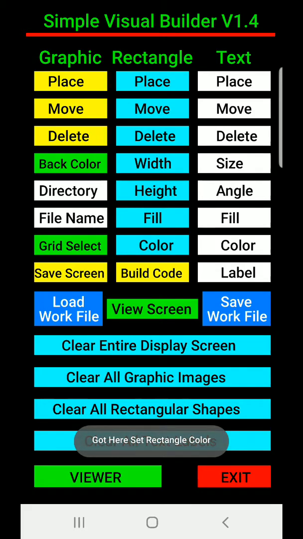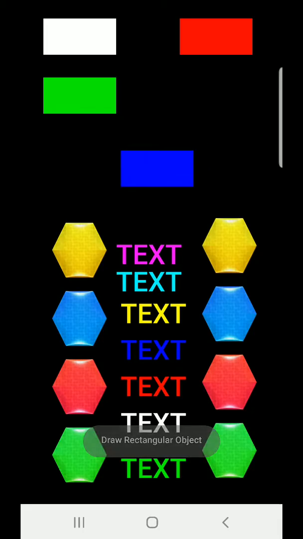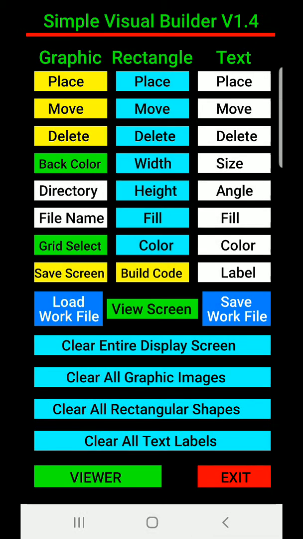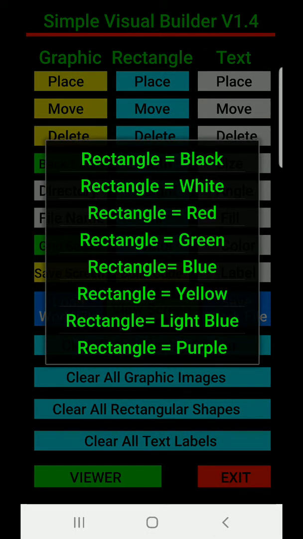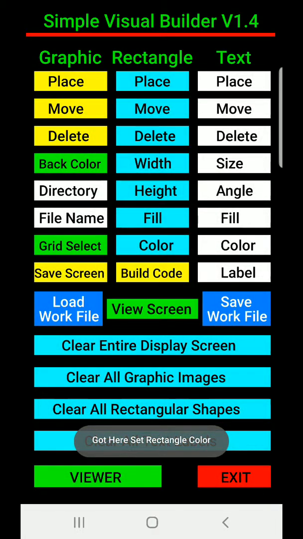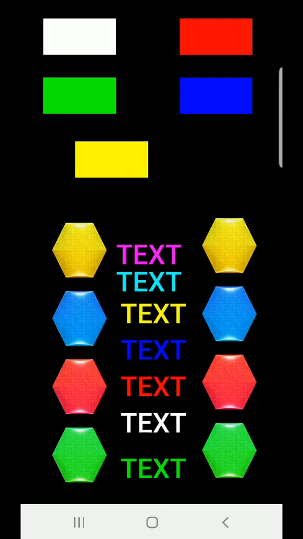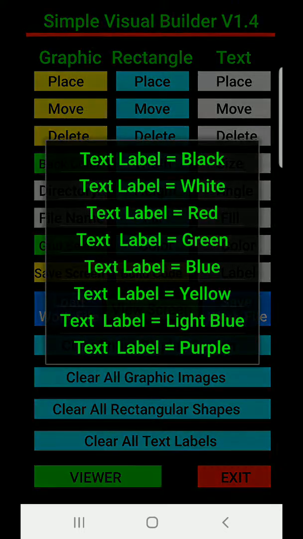As graphic images are added to the display screen, the arrays are being incremented as each image is added. Each graphic image on screen is marked as being active. When a graphic image is deleted from the screen, it is then marked as being deactivated. When a graphic image has been marked as being deactivated, all of the information pertaining to it is still in the array structure. So you can add and delete images for a long time in a screen layout session before you reach the end of the array dimension of 1,500 elements.